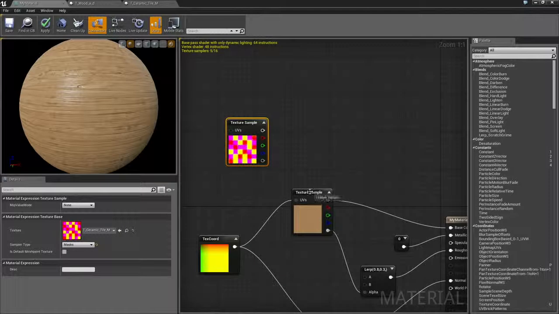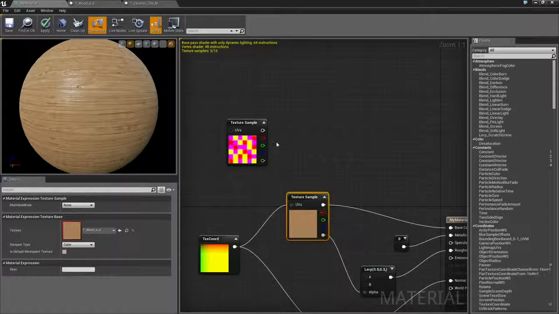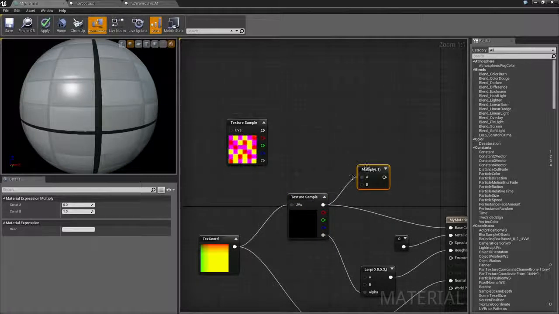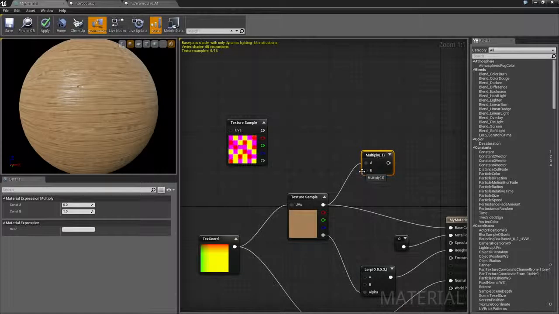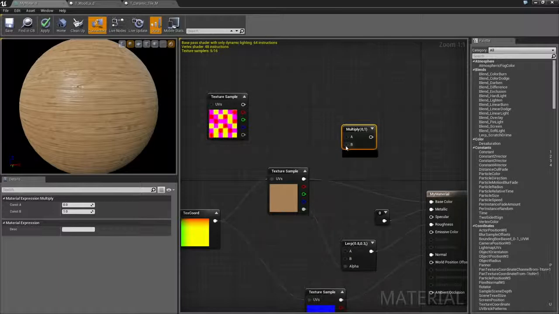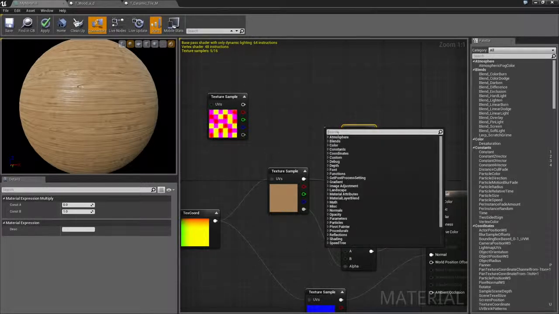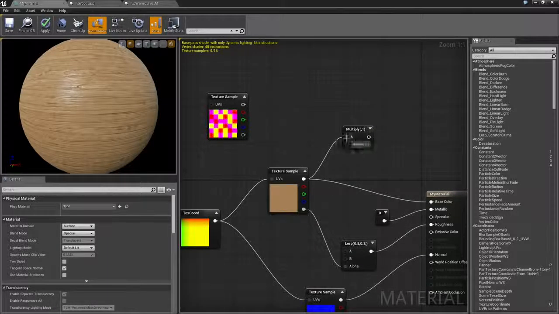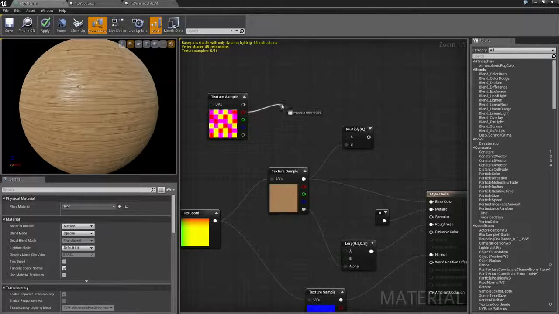What I'm gonna do is take our wood texture sample, and I'm going to drag a wire out from its RGB, and let's type in multiply and press enter. Now, I don't like my wires to cross if they don't absolutely have to. I mean, in a lot of cases they do, but as long as I can avoid it. So I'm gonna remove that wire that was there. Sorry, sometimes I click and forget to tell what I'm doing. Hold down the Alt key and click and remove that wire, and then reconnect that to B. Take the red channel of your new little patchwork ceramic tile texture and plug that into A.